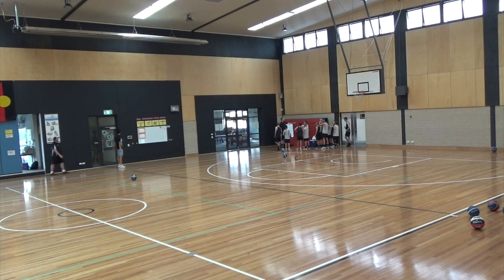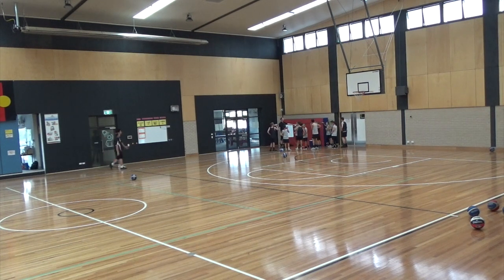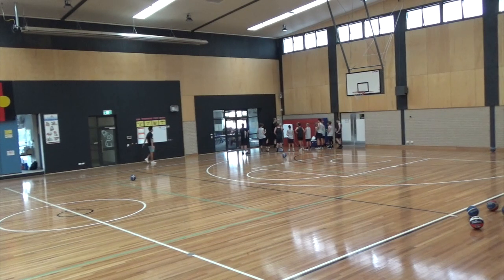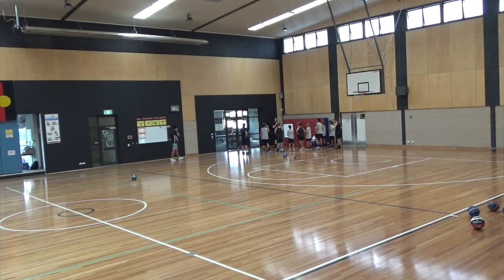Here you go, Callum. Okay, so we're going to grade ourselves out of five. Are we maximizing the amount of reps we can get? Are we playing with good space? So obviously in that drill, are we sprinting to the next spot? Are we using the space behind the line? And are we using our language?